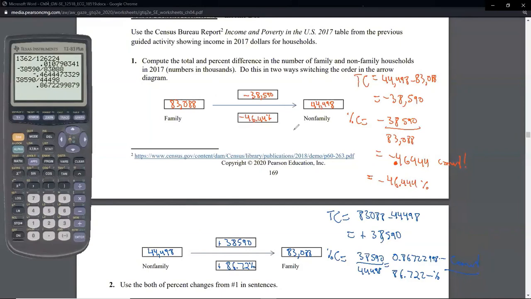In some cases, if you're trying to convince some people to buy your product, you want the thing that's less scary. So that would be the opposite scenario. So if a 46% decrease is scary, and you want to have a positive result, then you demonstrate this one, or vice versa. But it's so fascinating because the total changes are really the same number, just opposite sign. 38,590, 38,590. One's positive, one's negative. Because the total change is just a difference. But when you scale something to the original, the size of the original matters. When the original's bigger, it makes the percent change feel smaller. When the original is smaller, it makes the percent change feel bigger.